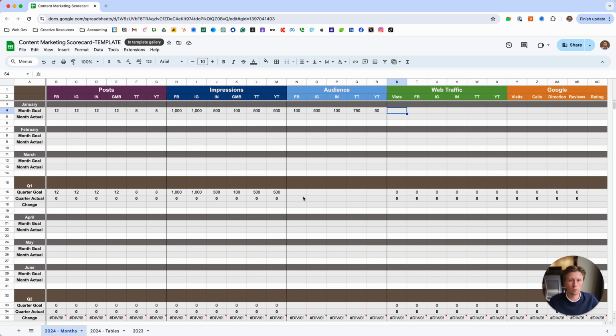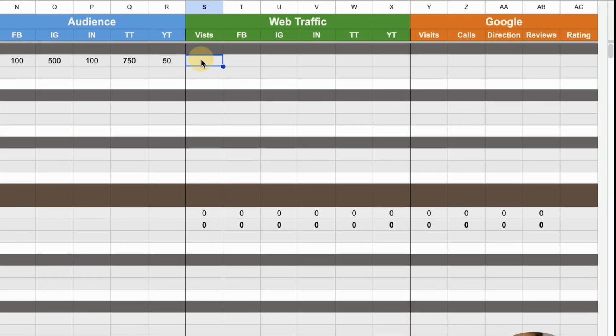So usually what we do with clients is once we have 3 months of data logged in here, it's a lot more realistic in the goals you can set because you're working with better data. But we don't want that to hold us up. Let's just go ahead and get started. So let's just throw in, maybe it's 1,000.